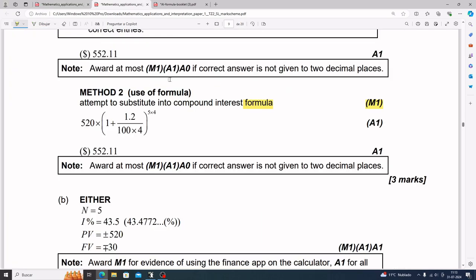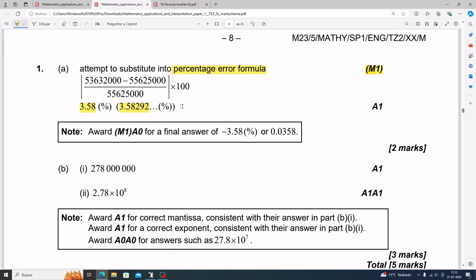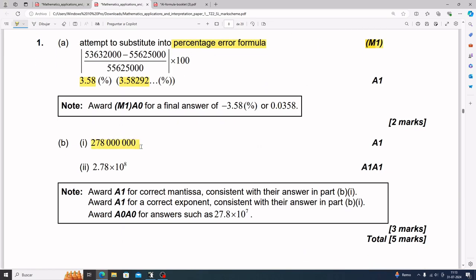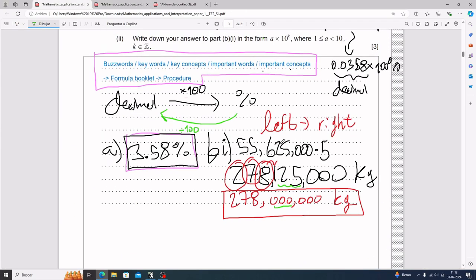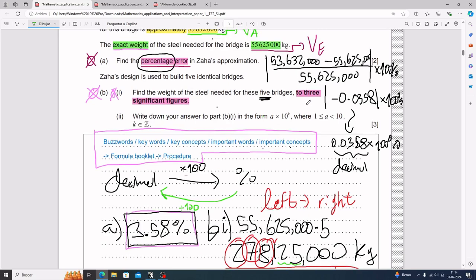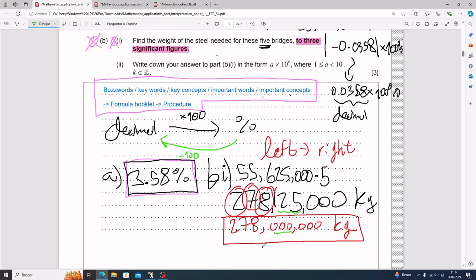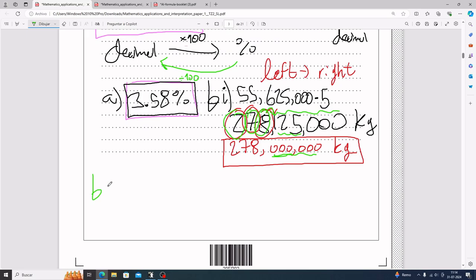We check our answer here just so that we all feel comfortable. And there it is. So for part B(i), really just be careful with significant figures. Get used to using it with big numbers. So you just go ahead, count 1, 2, 3, see if you round it up or keep it the same, and the rest of it is going to end up as a bunch of zeros. Lo and behold, that is part B(i).